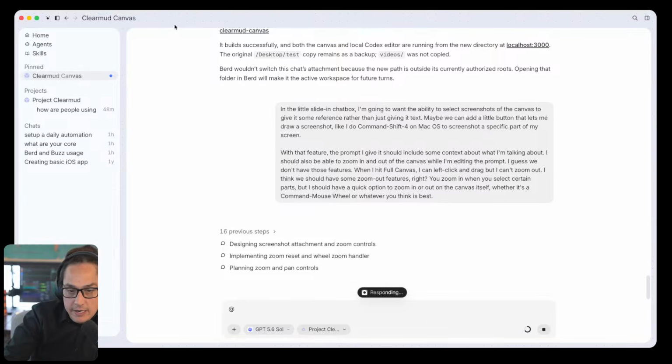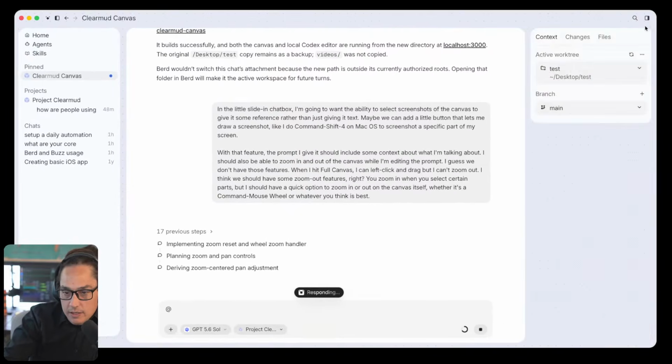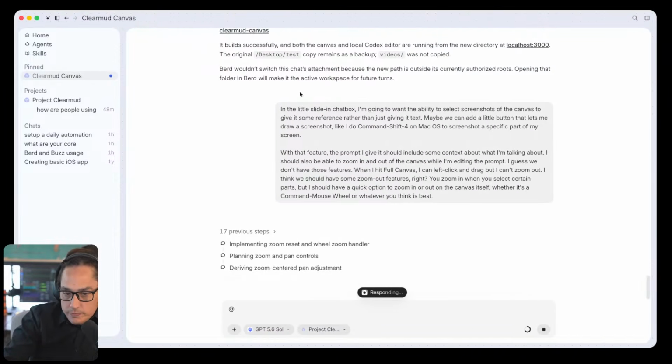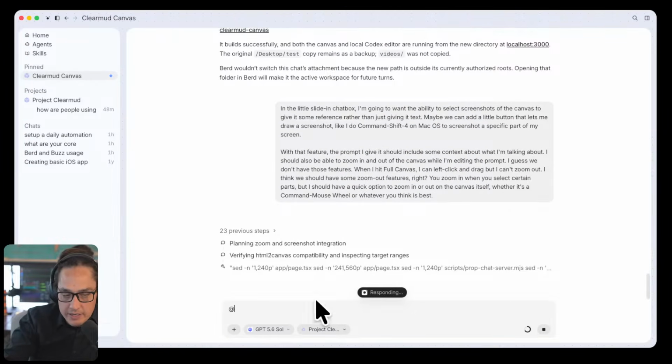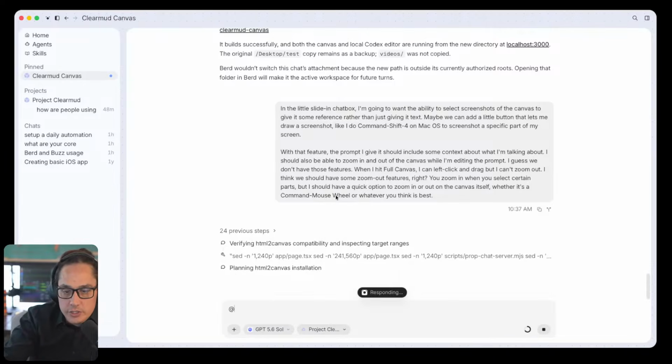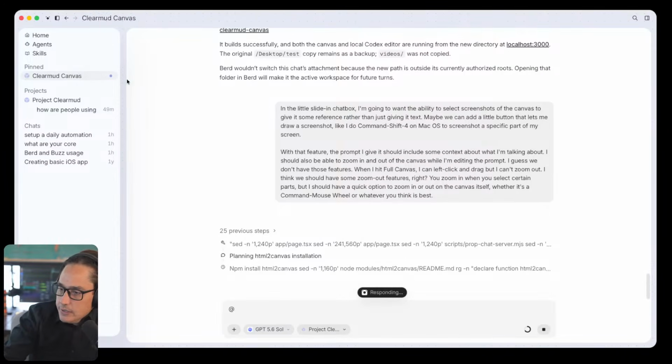I will admit, I'm more of a light mode person, so I love that for sure. But yeah, I think I'm just going to continue using Buzz personally. But it's super fluid, it just feels good chatting in here as well. I will give it that.